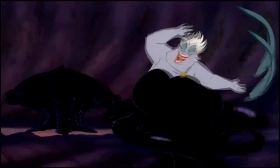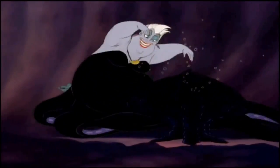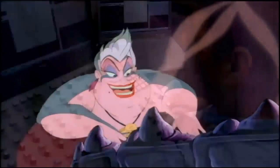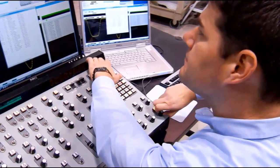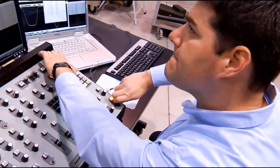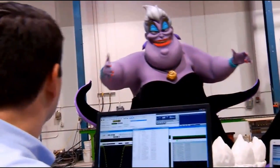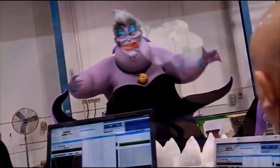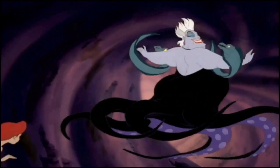When we were watching the film early on, we noticed how much squash and stretch they got in the torso when they were animating her. So I really pushed hard to get that function put in her torso. And you know, we have the typical torso functions that you have on an audio-animatronic figure, but she can bounce to the music. When she hits a high note, we can stretch her torso up. It's a lot of fun.